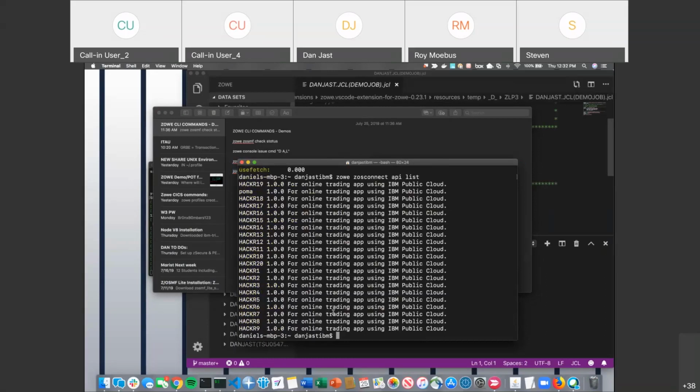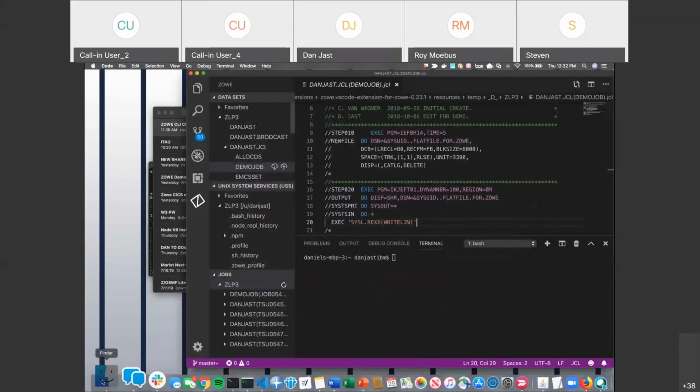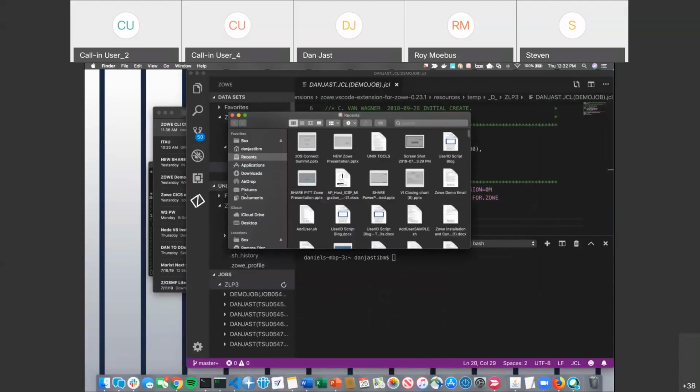So really, there's a lot you can do with this Zowe CLI. I'm just trying to show off some examples of the commands that you can issue. But what I'm trying to get at here, and what I mentioned earlier, is the ability to script these commands, and that brings me to these scripts. Let me just open one up. I meant to have one open.